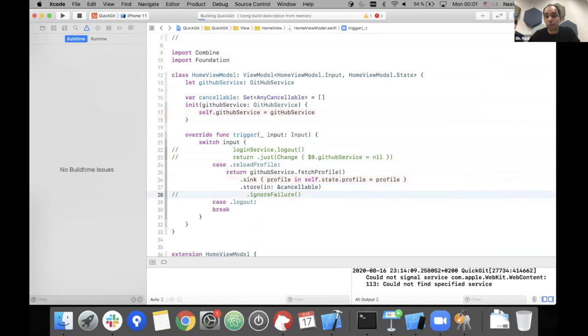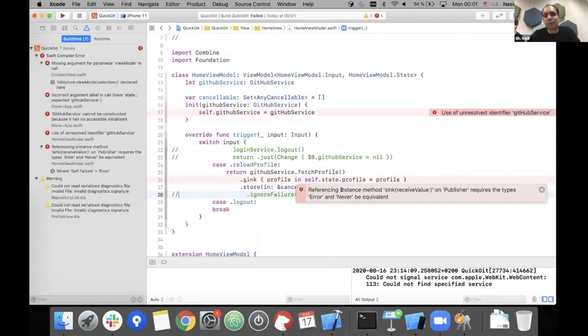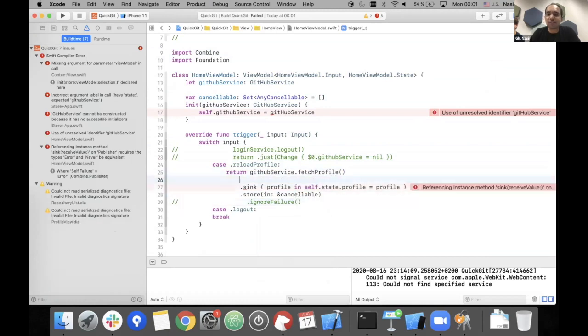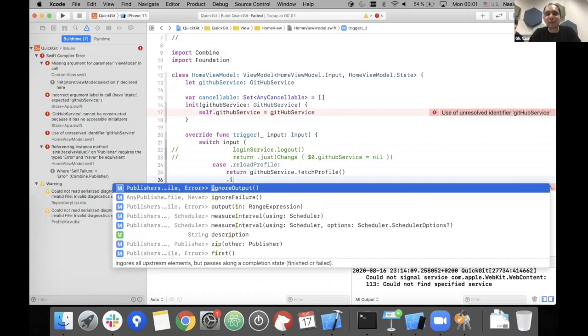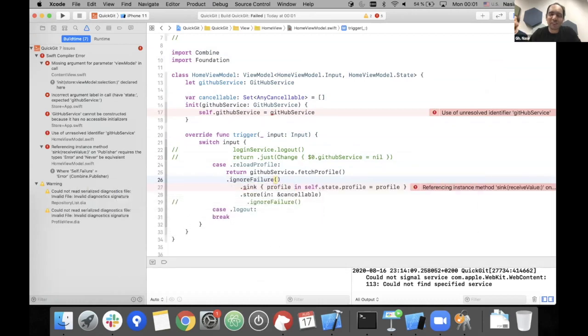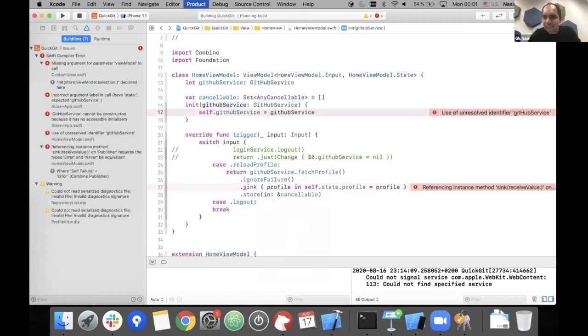Now it should still not work because sink is expecting a Never error. So for the sake of simplicity, and maybe Rob doesn't like it, we just ignore failure for now for the sake of the demo, and we should be fine. Okay, yeah, like this.